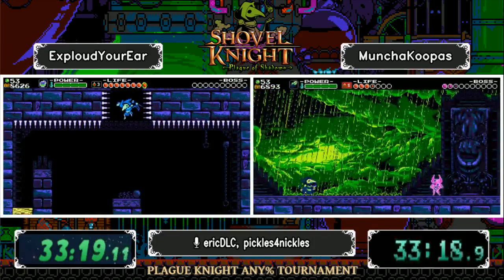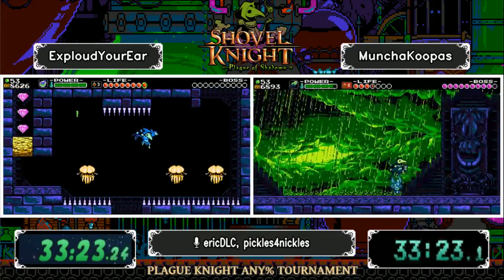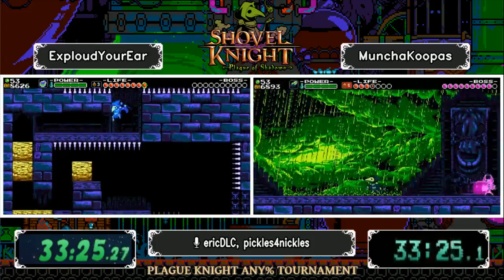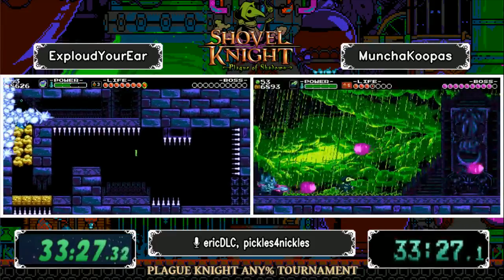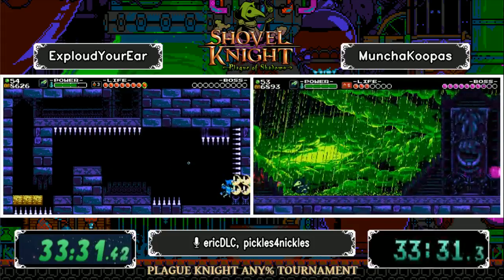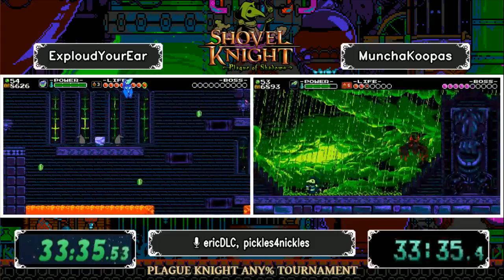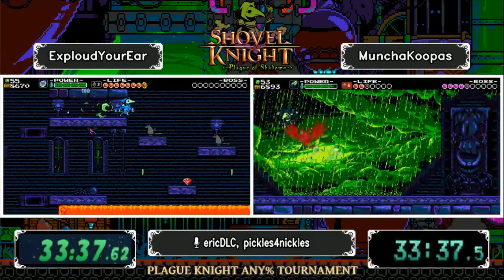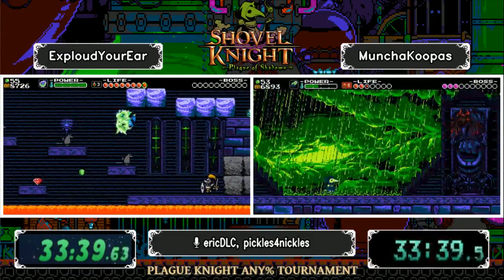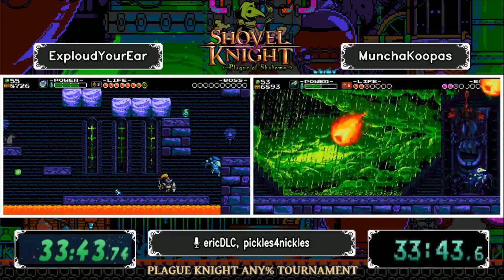Muncha coming up on Black Knight 3, let's see how he does. Or skip. He maybe could have gotten it, but decided to wait. Exploud's doing Tower 2 now. Similar to Tower 1, where they just throw everything at you.